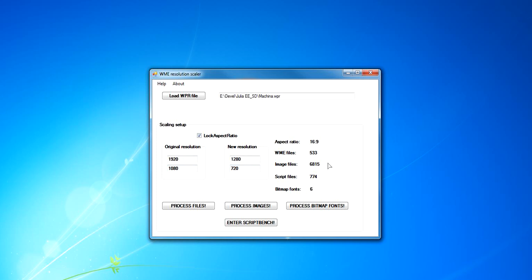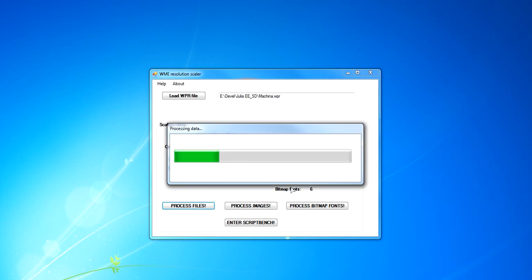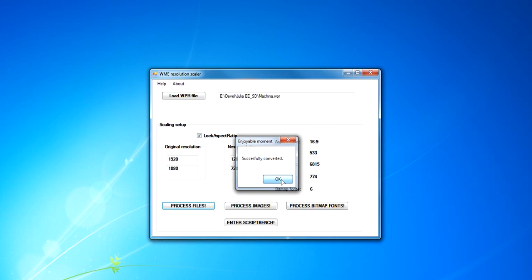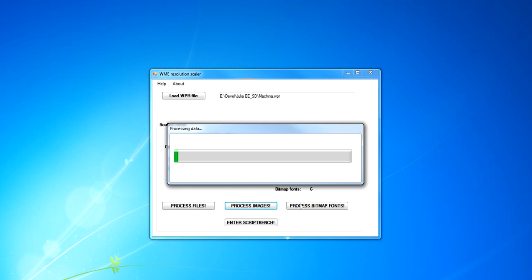So this is all we need to do here, and first we will process files, which means that it will scale down all scene files, windows files, entity files, and sprites, and it's converted. Now we can use the second tool to scale down images, which is pretty neat because it will take all the images in the project and scale them down.